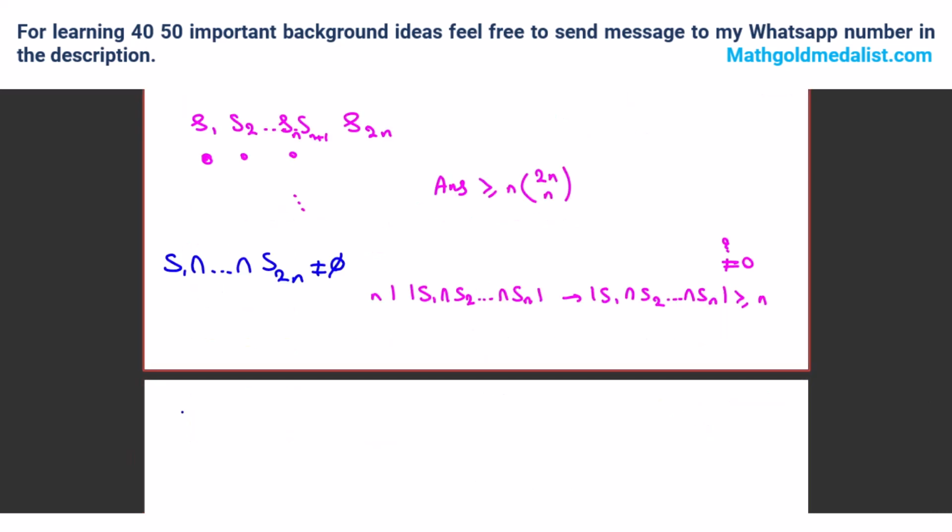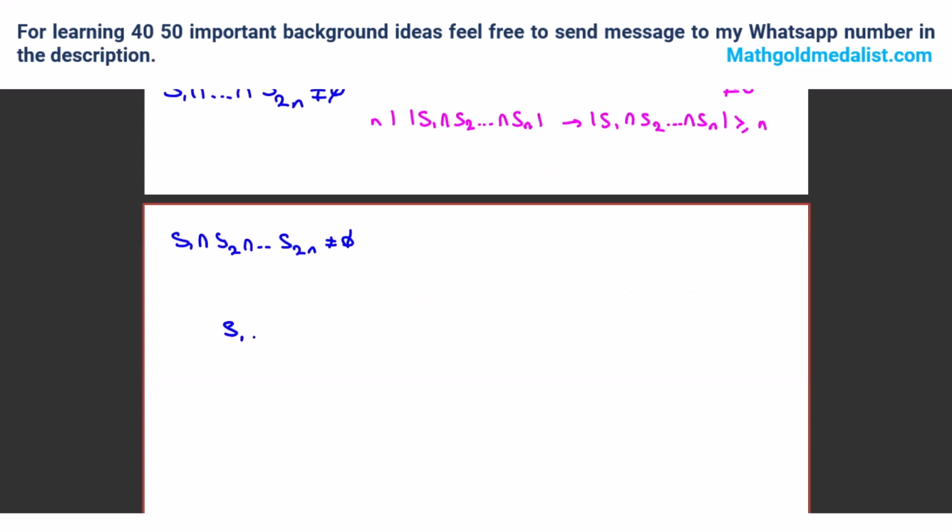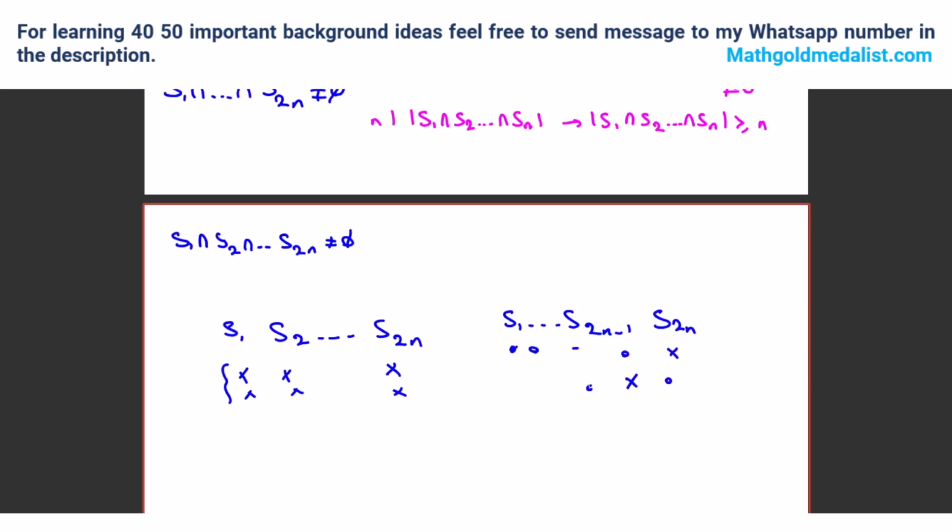Okay, so look, at first we know S1, S2 to S2n is not a null set. Then we said, okay, if we consider S1 to S2n, we subtract some elements. So when we subtract some elements, for each of S1 to S2n minus 1, we consider one element for this, and for another, one element, right? So now after this step, do you agree if we consider any 2n minus 1 subsets, it is not a null set because of this?